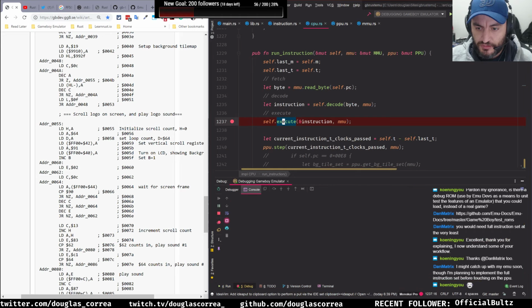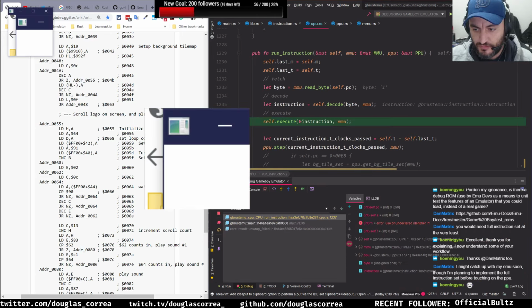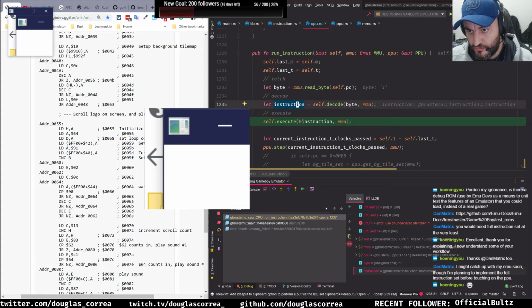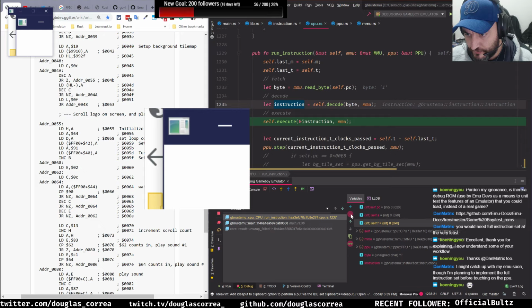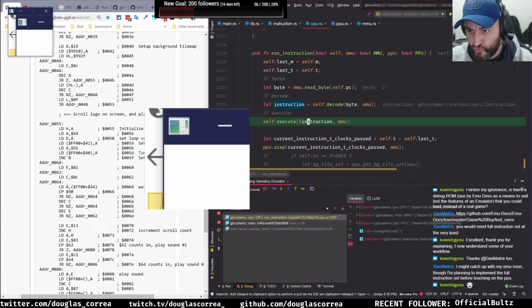So if I do this, oh, I can't see which is the instruction. This debug is nice, but not that nice, because it does not recognize our enum.